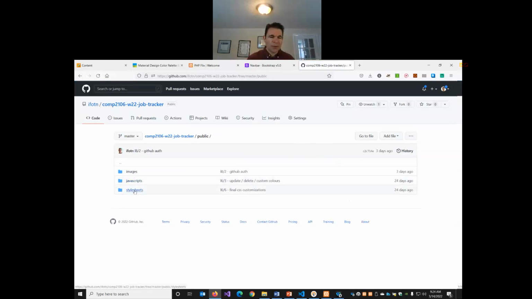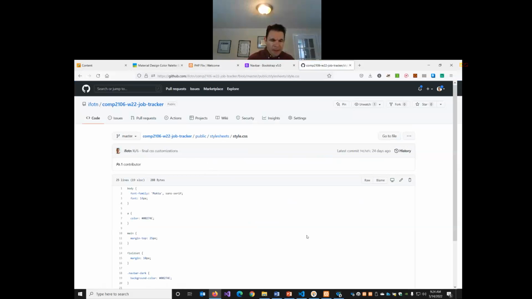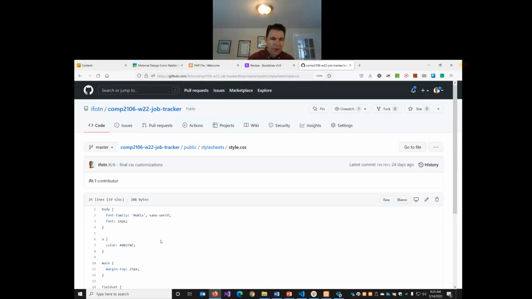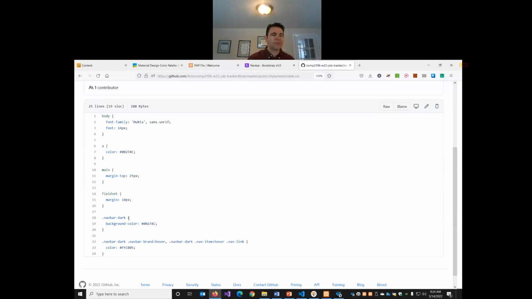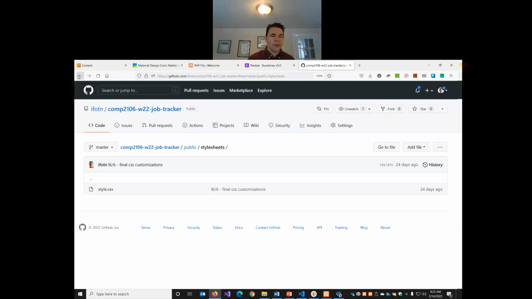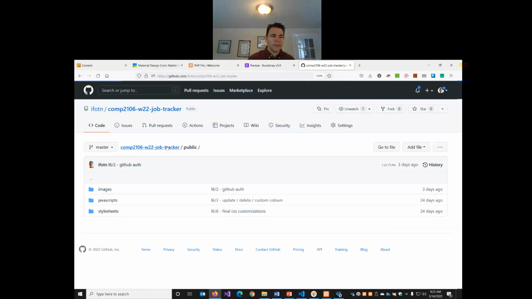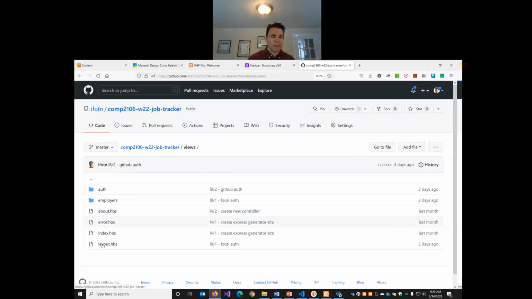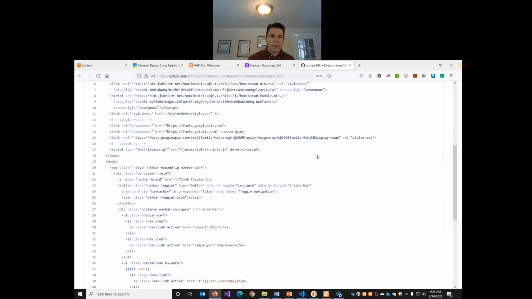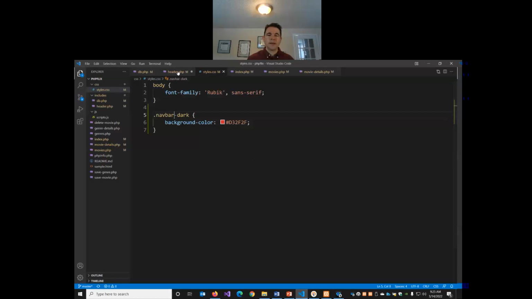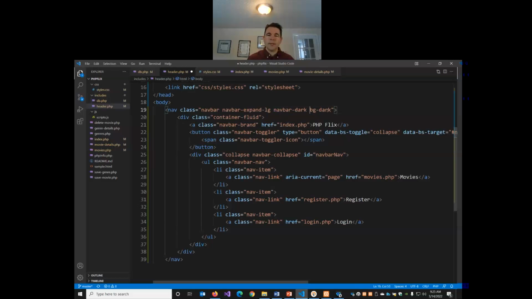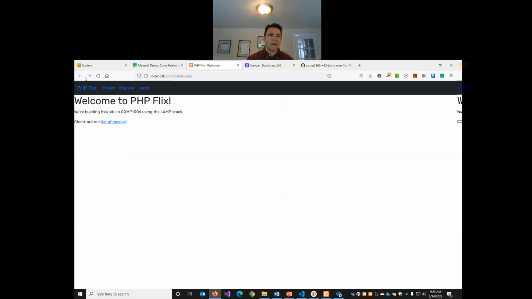Did it in one of my other ones, my style sheet. Okay, I overrode navbar-dark. Okay, so why isn't this working? navbar-dark. Take out the bg-dark. I may have to come back to this. I'm not sure why this isn't working. It should be.